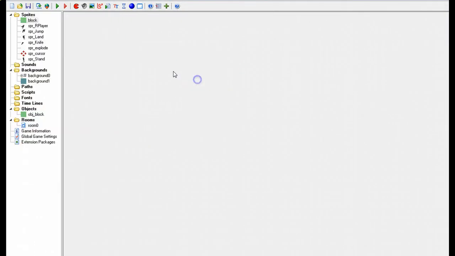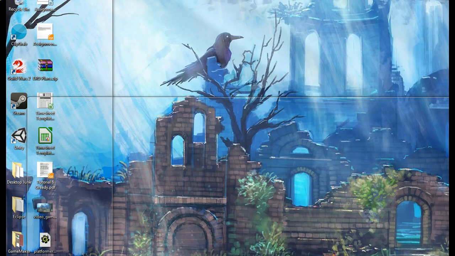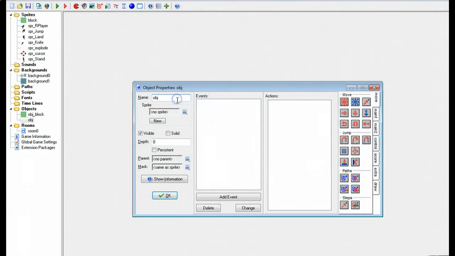So the first thing we need in here is a create event, where we need to create the object, and we're going to call it obj_player. And we're going to start with the sprite player. Now that'll change fairly quick, but we're going to add an event, the create event. And in here we're going to set up some variables that we'll use throughout the program, so we don't have to change a whole lot of numbers when we're trialing stuff.